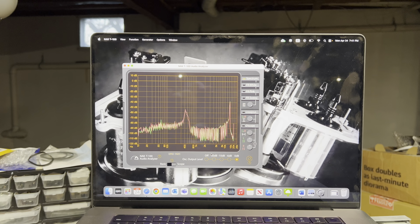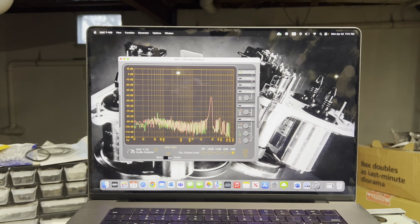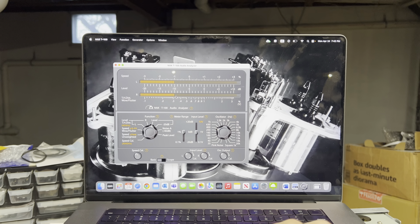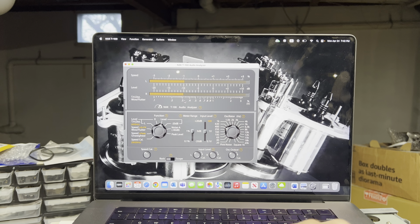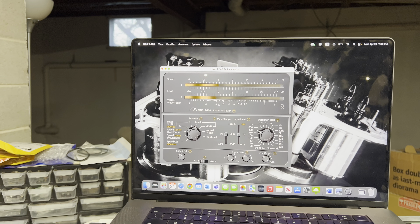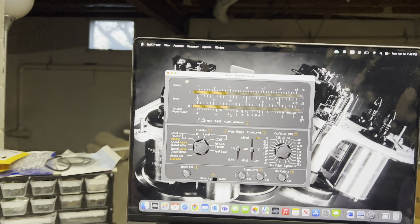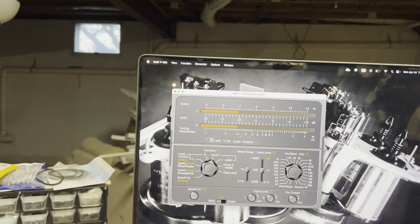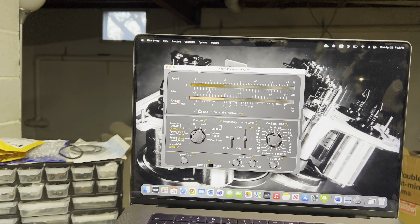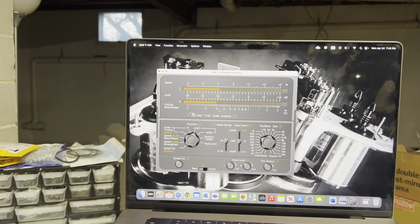This goes pretty smooth with the same levels. I would say it even increases a little bit toward the high end - up to 1 dB - so it plays about one decibel higher on each channel than the new K3. See, here it drops at 400 Hz so the left channel should be adjusted slightly. When it gets to 15 kHz, it plays at plus one decibel, and the left channel is even plus one and a half decibels.